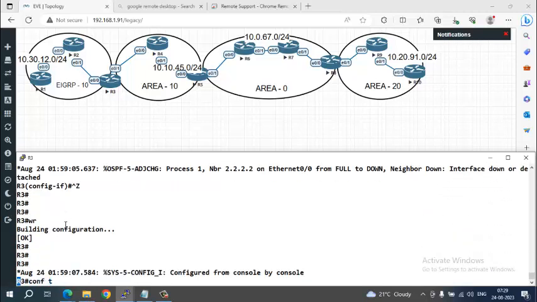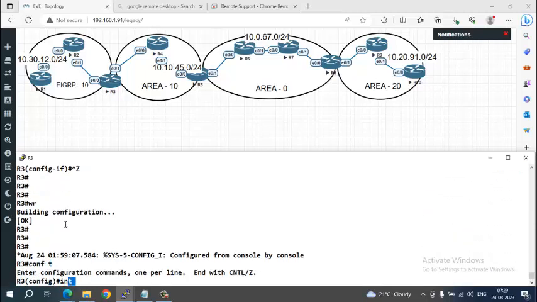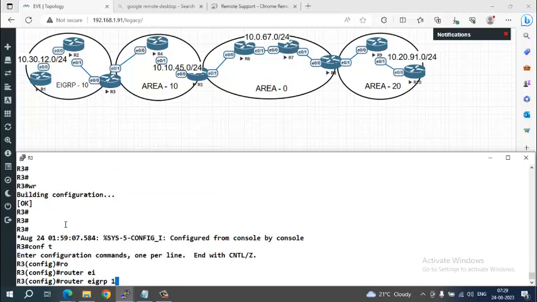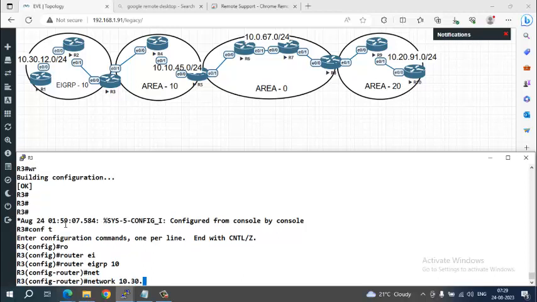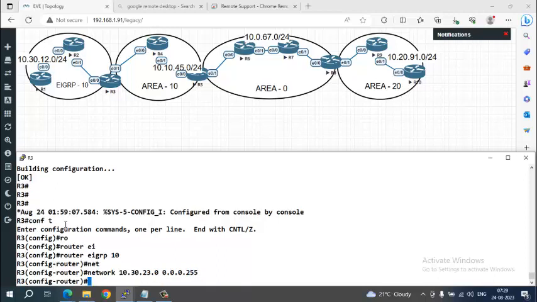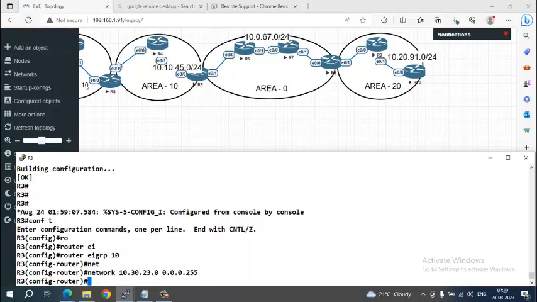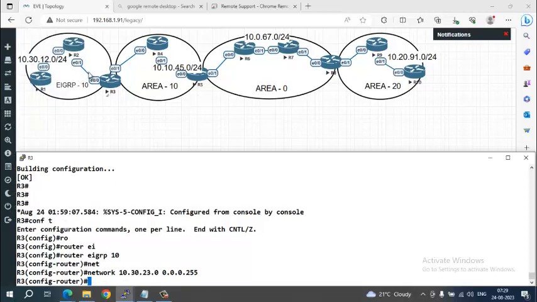Instead, what I'm going to do is run EIGRP 10, network 10.30.23.0 0.0.0.255. So this is going to run EIGRP on this link, isn't it? 23 is on this link.